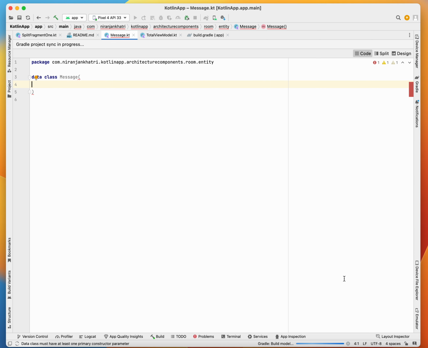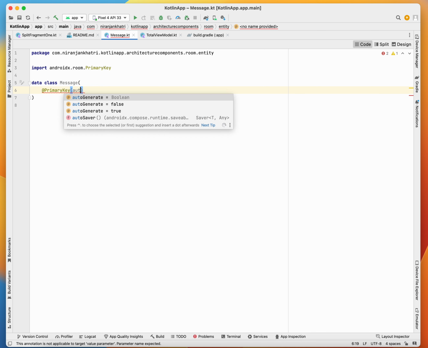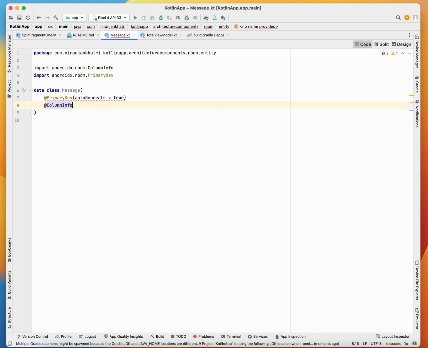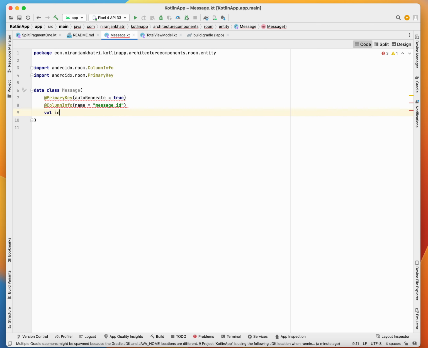Okay, let's wait for the necessary libraries to be updated, right? And then we will create the necessary primary key, autoGenerate set to true, and column info, name message id, of type long.